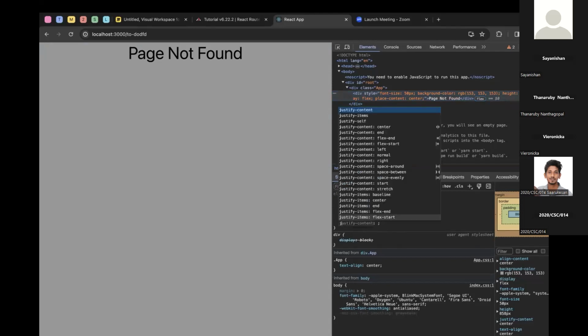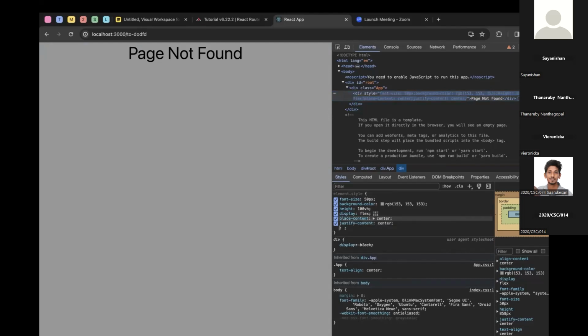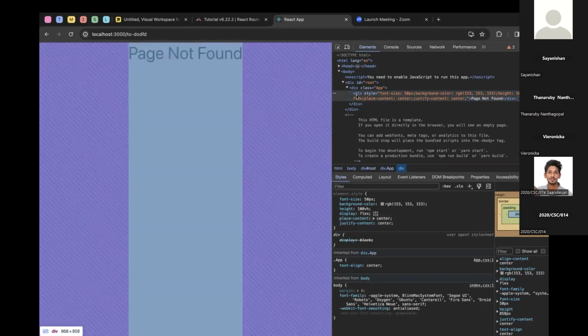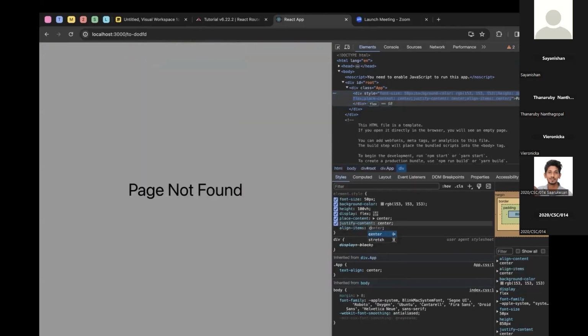Here I have display flex and justify content center. That is not working. And align items center.